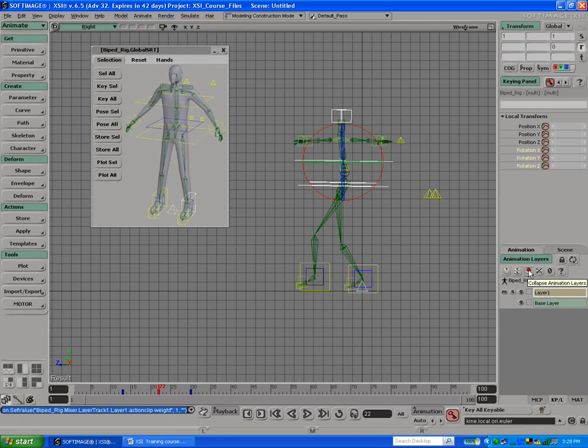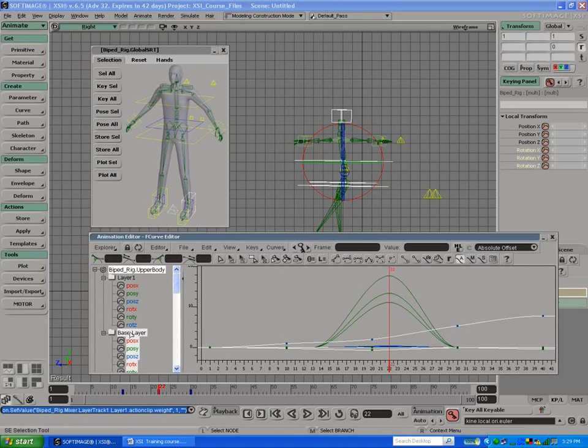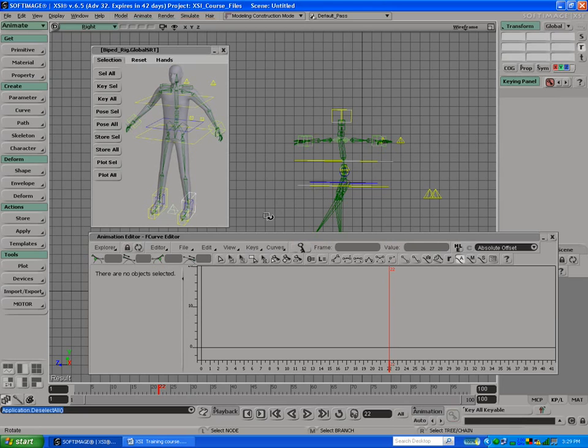And we can see that if we look at the curves as well, you can see here we've got base layer curves, and we've got layer 1 curve. So each curve has a base and layer 1 curve. So you've got 4 different parts. You can see how this is set up.